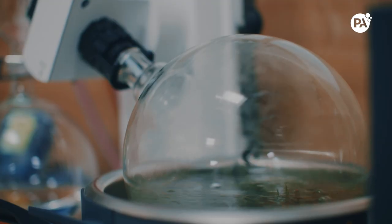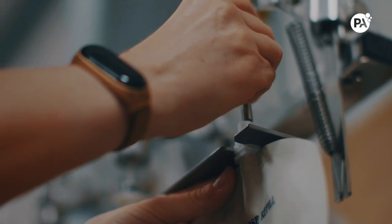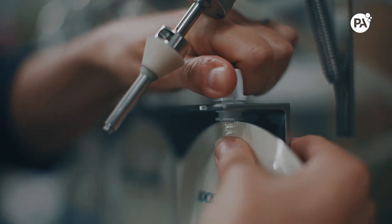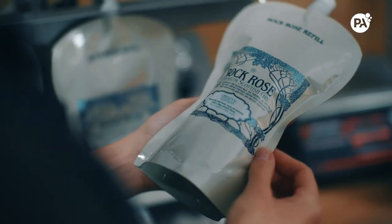There were concepts for tear open, no spouts, spouted, and different shapes. One of the main challenges was that alcohol tends to evaporate through most pouch materials. So what we had to do was narrow in on a four-layer laminate material that allowed us to have a nice pouch format and shape that represented the Rock Rose brand.